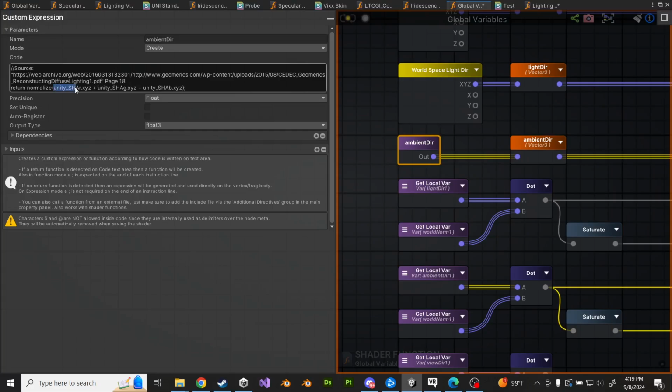However, I never quite knew what these mean. Turns out this is really cool. What these two do is give you the direction of the red, green, and blue channels of the indirect lighting or the light probes. So essentially, you're getting the raw direction data of the colors that are being received by it.